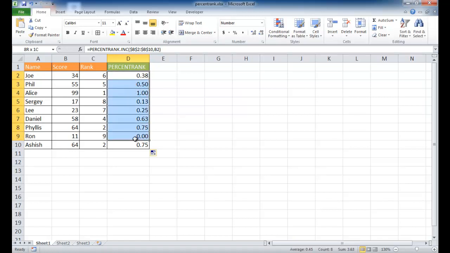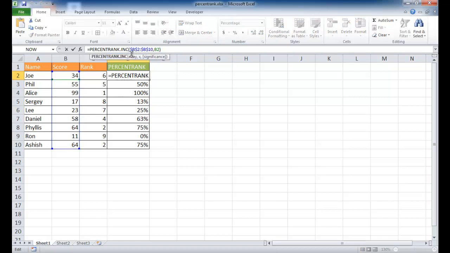Let me go ahead and put these in percentages to make it a little bit easier to see. So we have a score 0 to 100. I guess in reality, we won't really apply these kind of scores 0 to 100%. And so what we can do is we can use the exclusive. So I'm going to go ahead and click the first one here and delete that and put EX and just go ahead and tab to complete it.